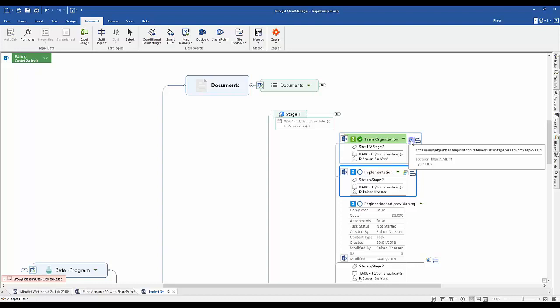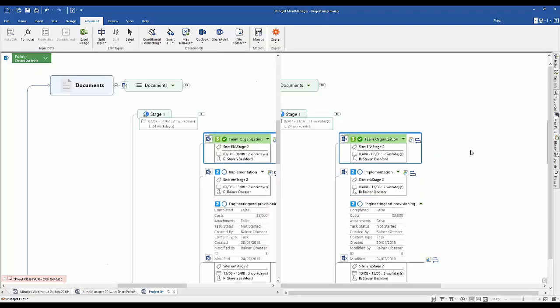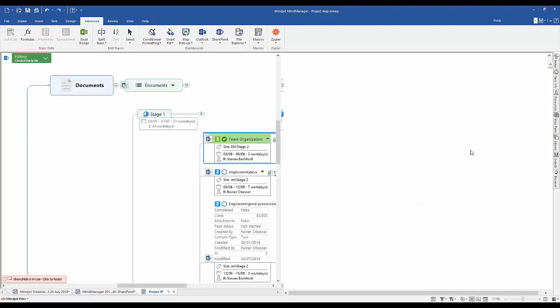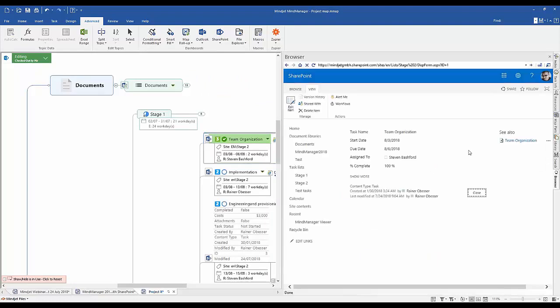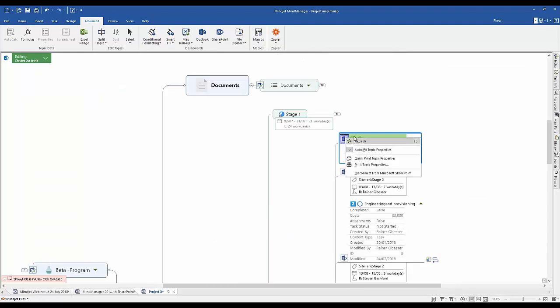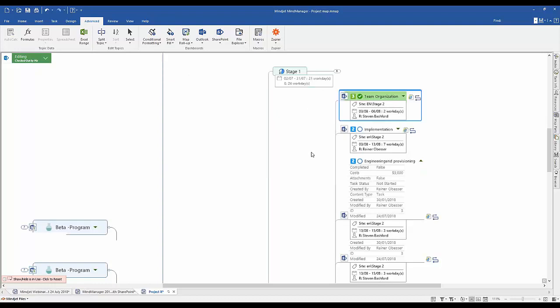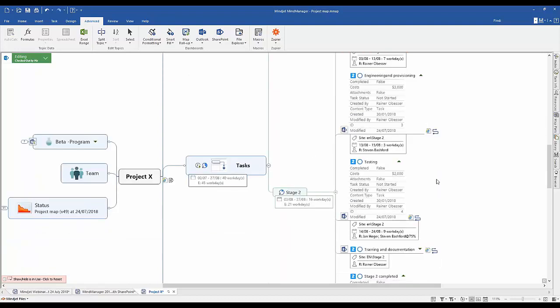On the other way around, if I open the entry in SharePoint by clicking the hyperlink and edit it in SharePoint, I need to refresh it in the map unless I do it in the internal browser. So had I edited this in SharePoint, I simply next time go and say refresh, make sure it is there. So this syncing back into SharePoint only works with task lists, with all the task information.